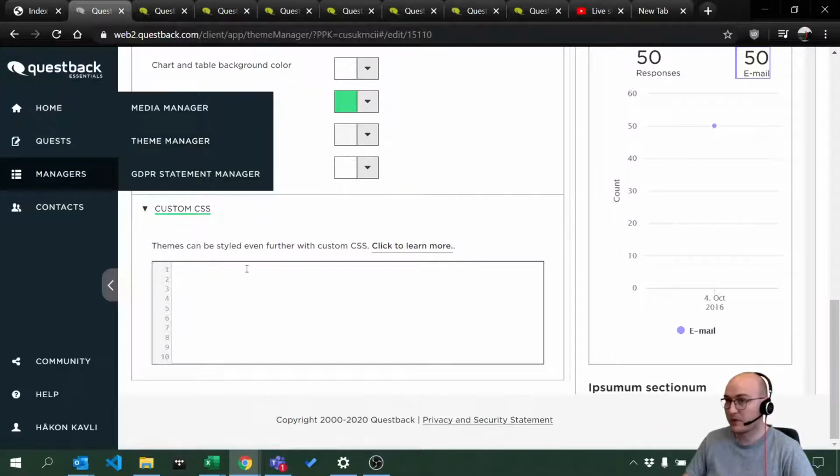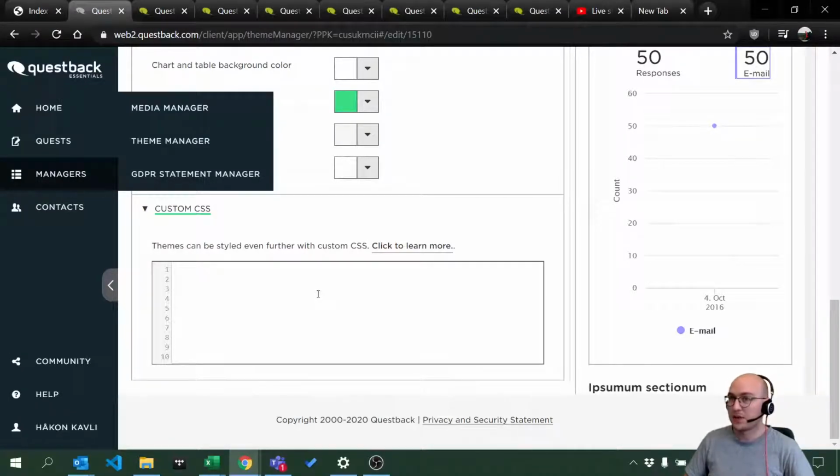I see tons of quests each week, and I guess I'm a bit pickier than others, but what I'm about to say is that the prettier the layout of a quest or a report is, the more pleasant and the easier it will be for the quest respondent or the report viewer to answer or to read your report.